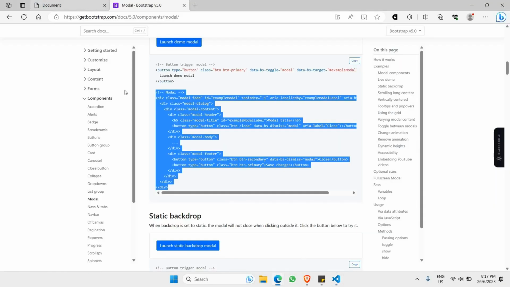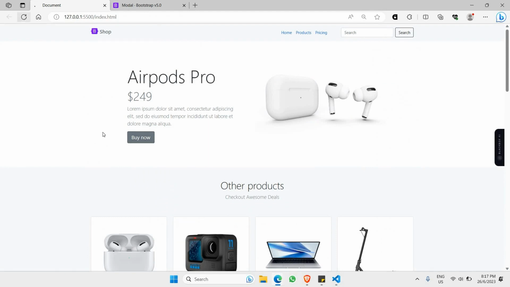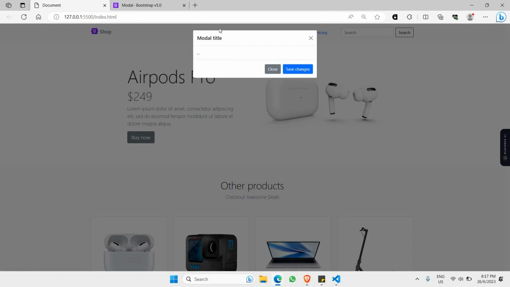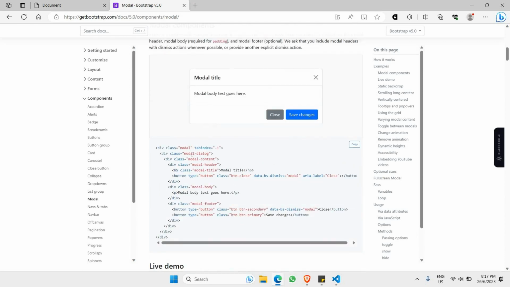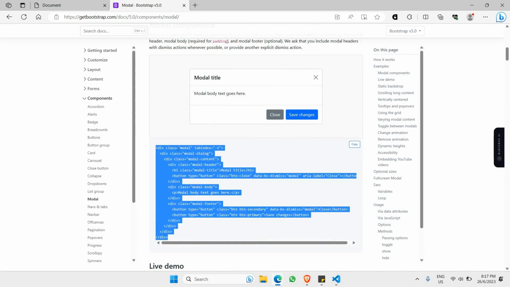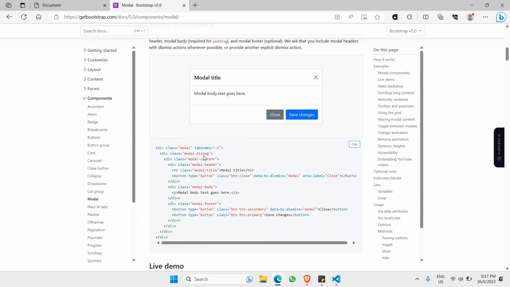And once we go to our website, make sure we refresh the page, and click Buy Now, you'll see this modal with no content right here. Let me go through how to add content by going to this part of the code. In a modal, we have this basic structure: the parent class is modal, followed by modal-dialog, and then modal-content. And content is where we have three subclasses: modal-header, which is placed at the top, secondly modal-body, which is placed in the center, and third is modal-footer. So this is the basic structure of how to create a modal.